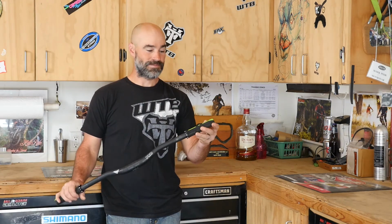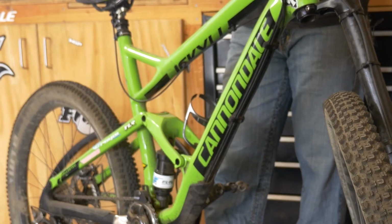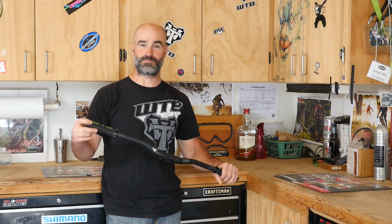Why I like this grip is because it comes in green, matches my kit. It also comes in various sizes. This is a 30 mil, perfect for my hand.